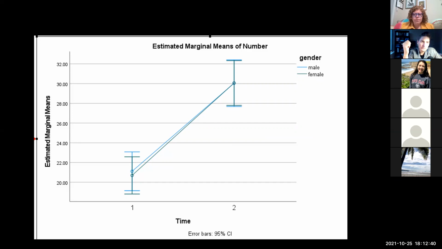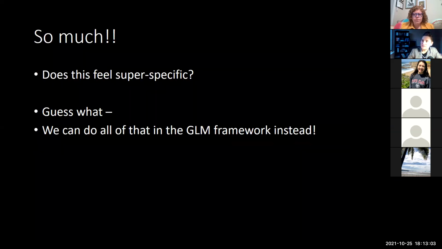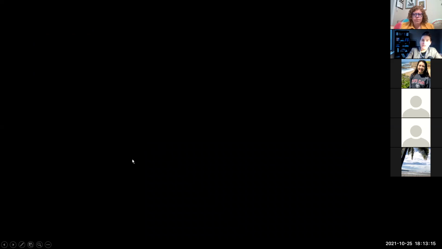And as Sarah pointed out, she said, will the results generated be different than that of a paired samples t-test? And if I tell you no, then you also should be able to generalize that it will be basically no different than doing this in a GLM, in a regression model. So we can do all of this outside of this very hyper-specific framework, and we can work it within the realm of the larger space of GLM. So let's do that.